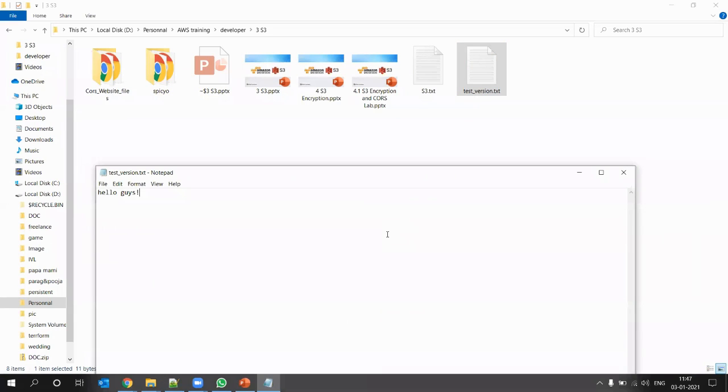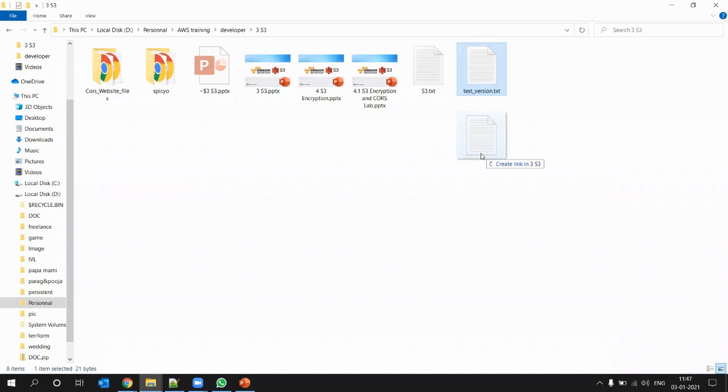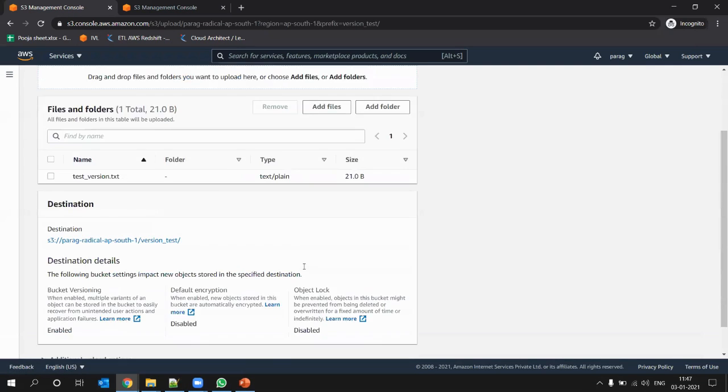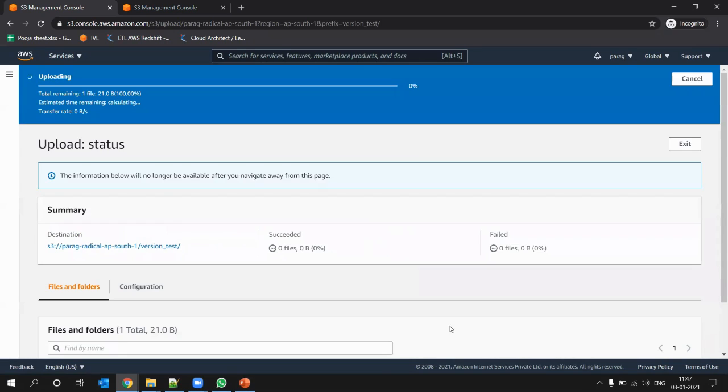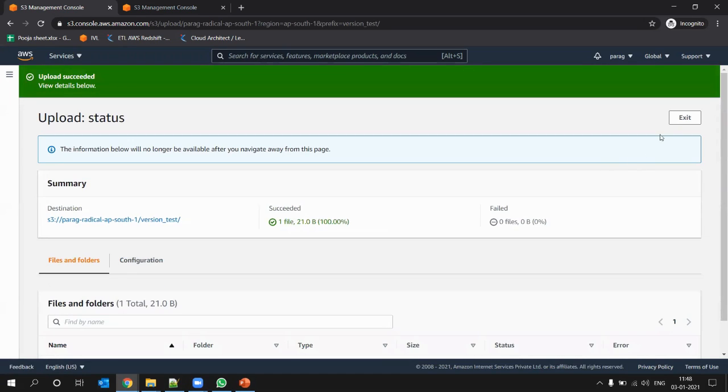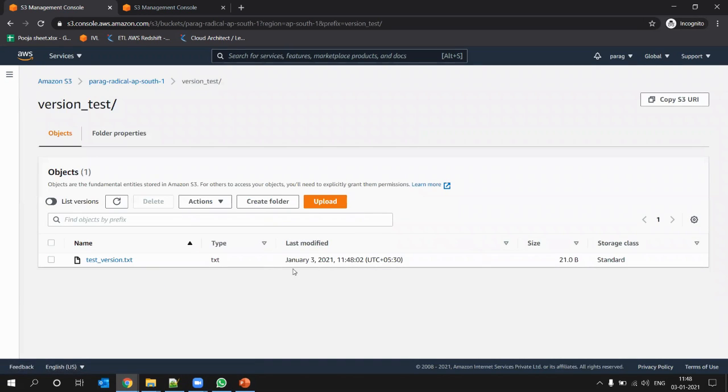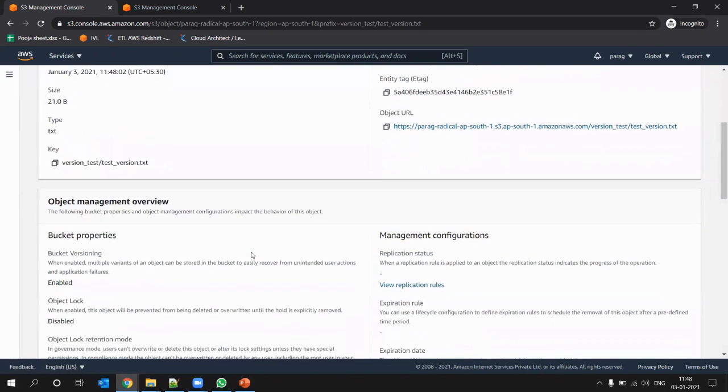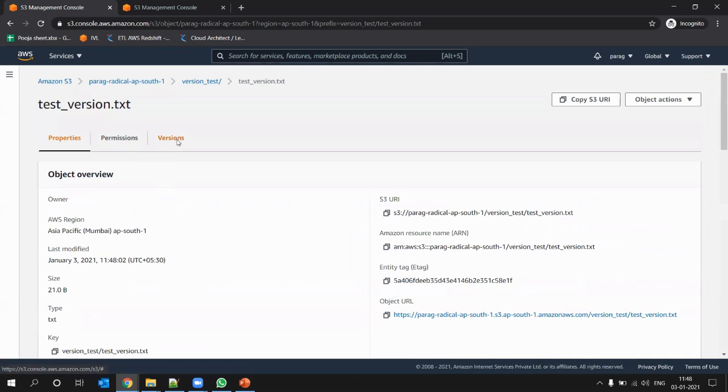Okay, so let's update this file, update one. Where will I get the version ID? Okay, so there will be a version of the file, version ID. Let's see the version. Okay, here.